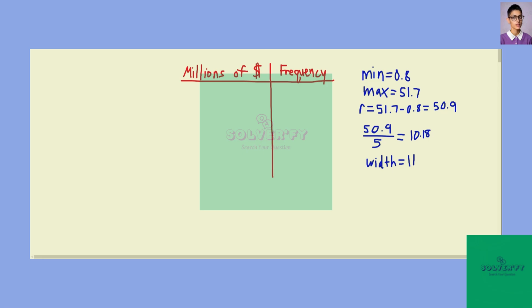All right, so back to our table. We will start with 0 and go up to a number that we'll find out in a second. Since our width is 11, we'll just add 11 to get to our next class's starting point. And we can just keep counting by 11s for these 5. And I'll go ahead and make a note of what the next one would be so we know where to end off.